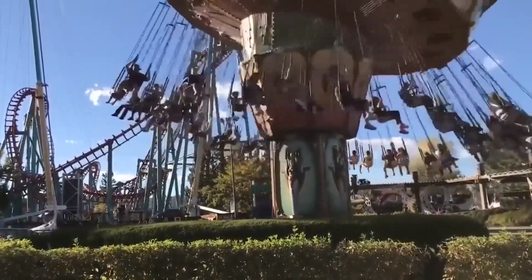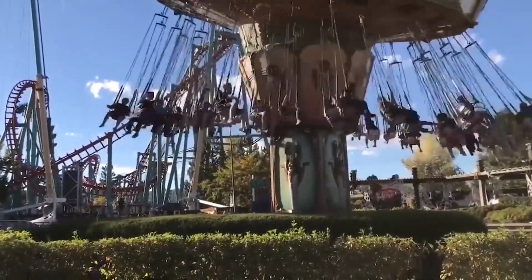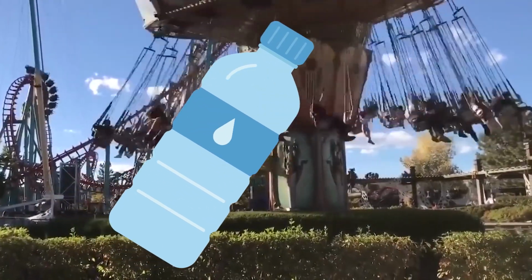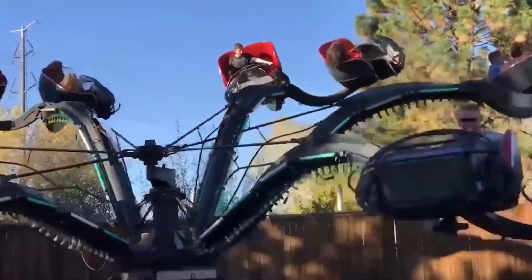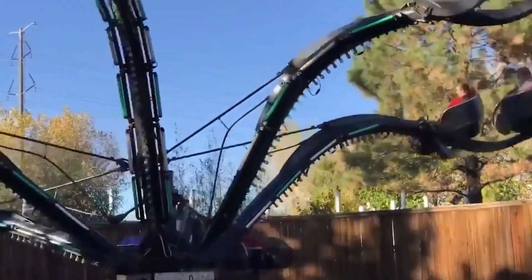it in the car. Additionally, Elitch Gardens allows for each guest to bring in clear sealed water bottles. This means that by bringing in 1 to 2 clear sealed water bottles per person, everyone can carry around their own water and save money down the road instead of having to pay money for the expensive marked up water inside the park.